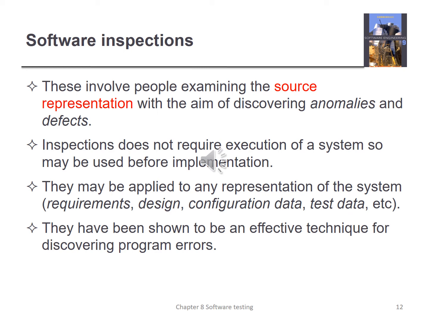They may be applied to any representation of the system, as we said: requirements, design, configuration data, test data, schema, program, etc. They have been shown to be an effective technique for discovering program errors. So really, when we review requirements, we may find a missing requirement. And the good thing is, if we find the missing requirement, the anomalies, the defects at the time we should, like in requirement collection, it will save us a lot of time and money.